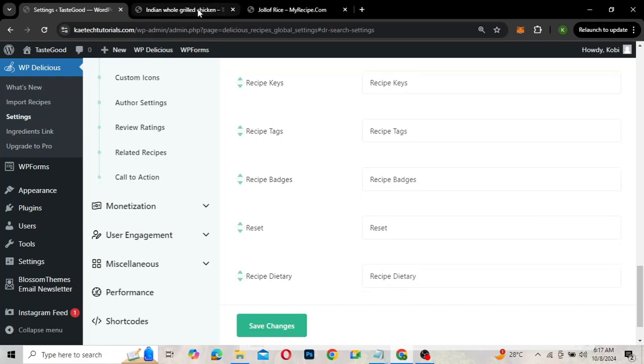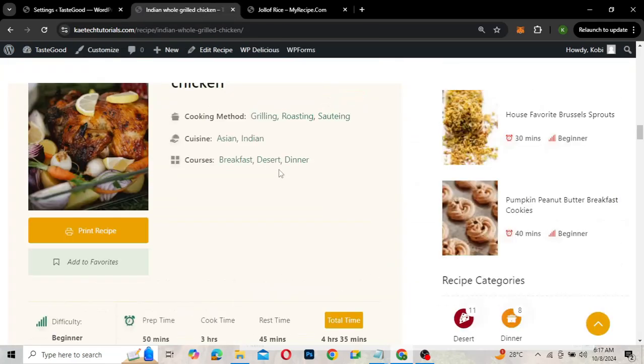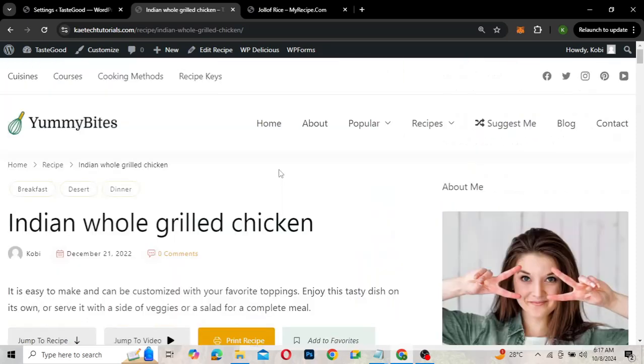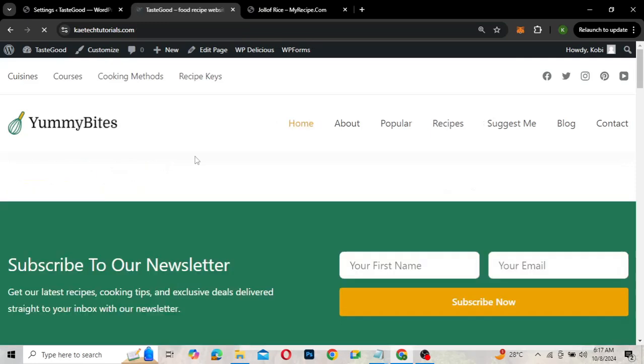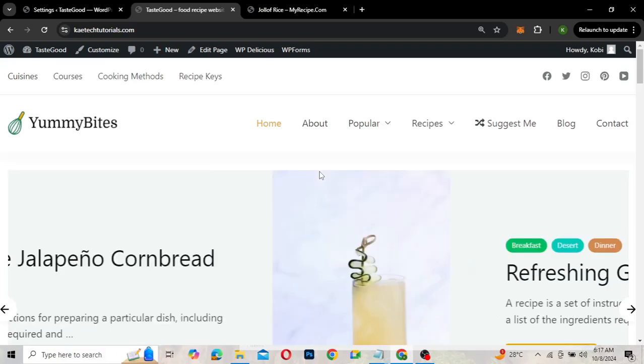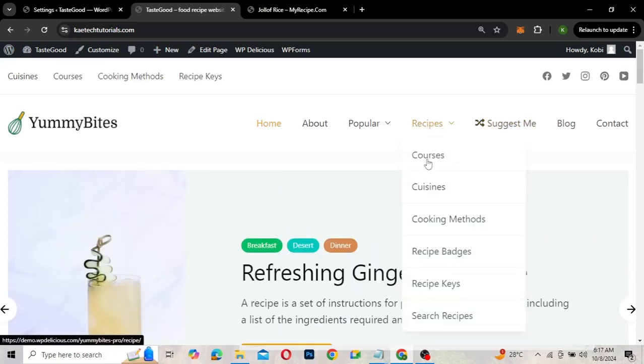Now let's see how it works. The search settings. So let me go over here, and then let's say I want to go to the front end. All right, let's go to the front end, and then where do we search for? Okay, so let's go to, let's say, recipes.